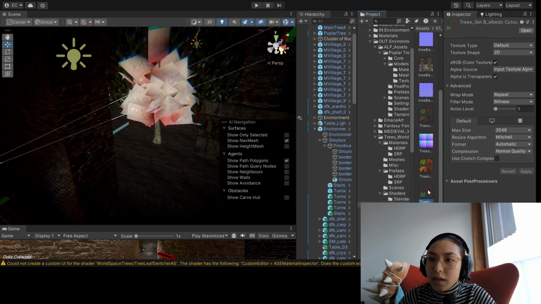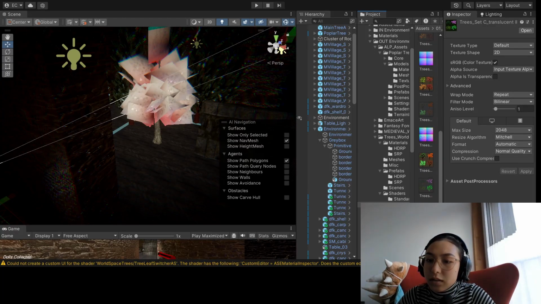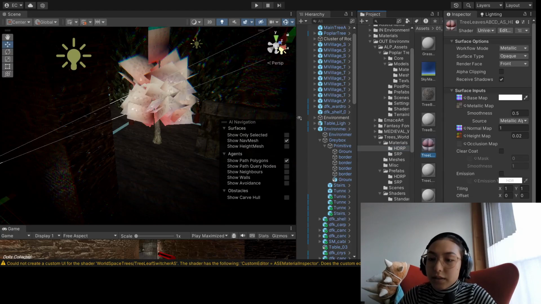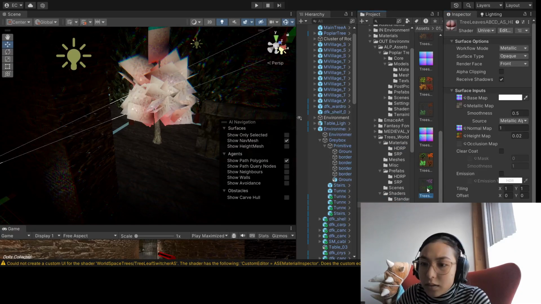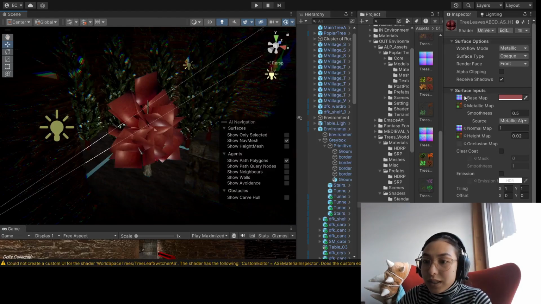Whoopsies. Interesting. So sometimes it's about playing. Oh, this one's the albedo. Translucent. We go back to the materials. Open this up. Back to the textures. There. This one's translucent. But that looks all funky because that doesn't look real.